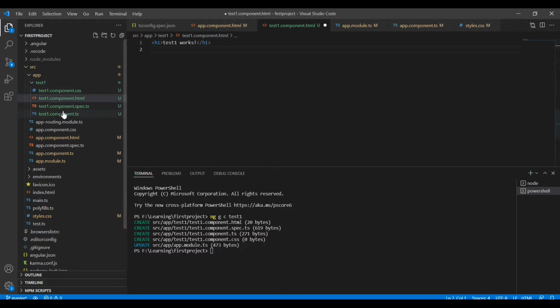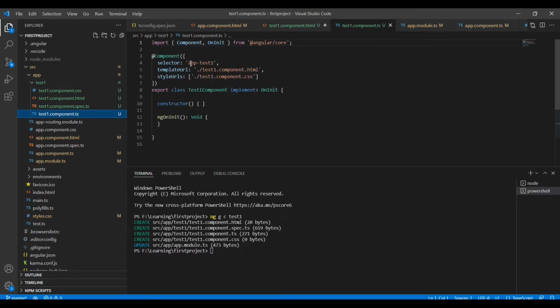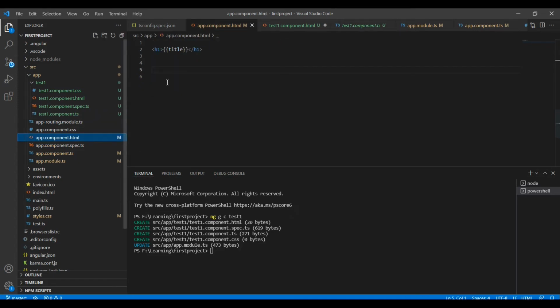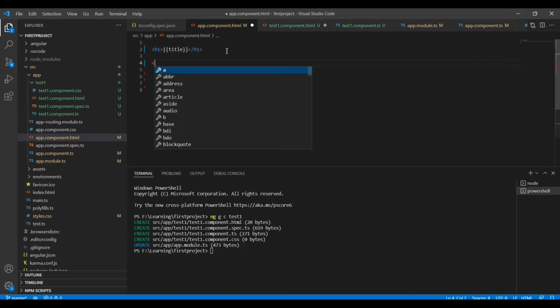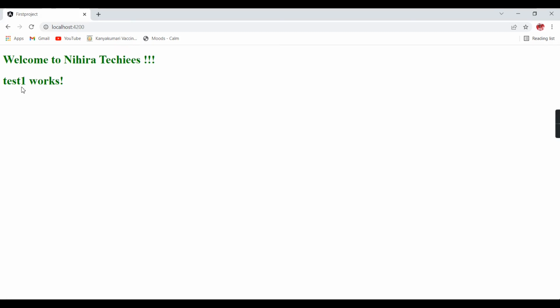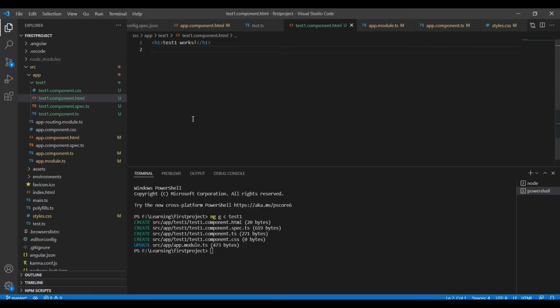Okay, this is fine. And the selector is app-test1. Let me copy it and call it in our app component. Now see, the test1 works, it's coming, and see the style, the green color also. So whatever style we added in our style.css, it's coming here.